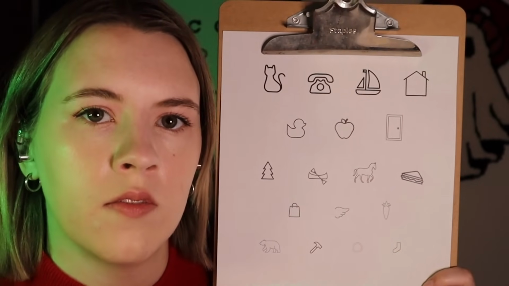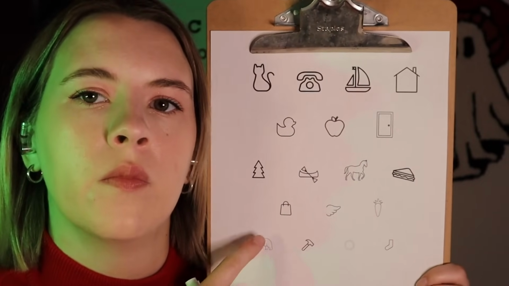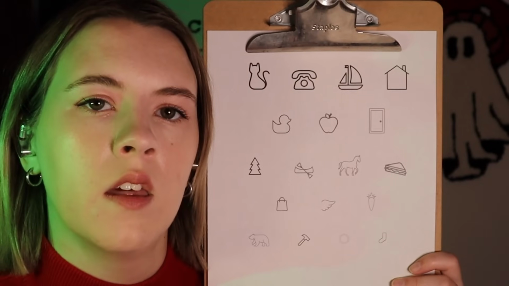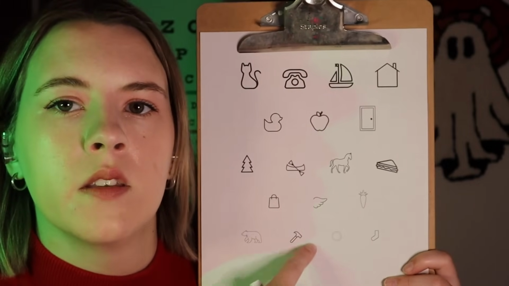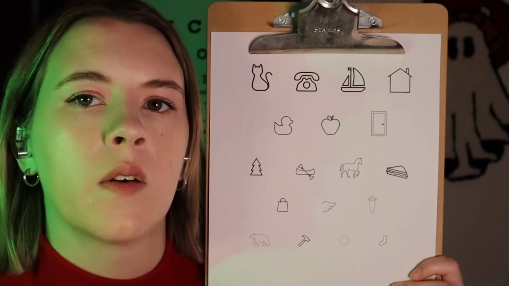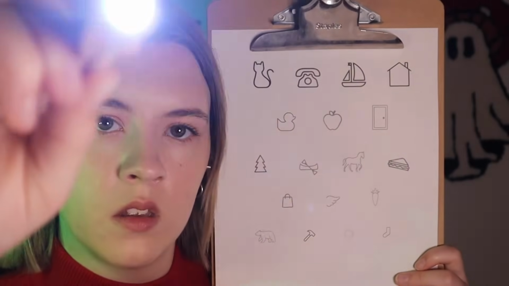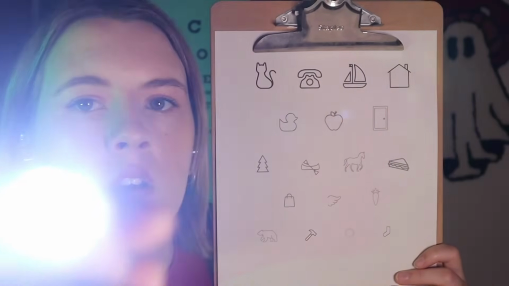Okay, so that's getting quite difficult for you. I understand. The bear is down here in this corner. This is the bear. Are you able to see the circle? It's very faint. We do this on purpose. The circle is here. Can you see it? Okay, can you look at the circle? And the bear. Okay, and the circle. And the bear. Good job. All right, go ahead and rest your eyes.